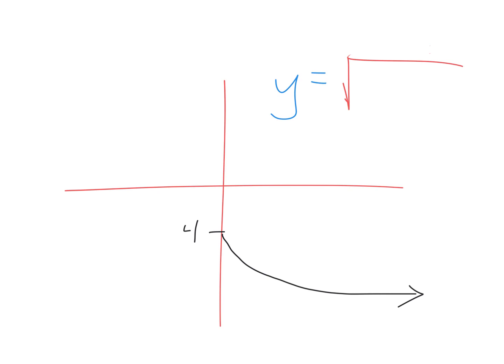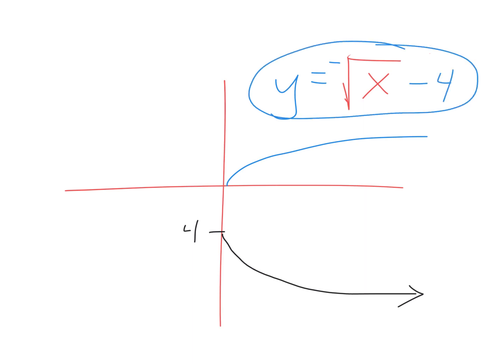Grace, do you know what I should do besides have an x here? Have a negative on the outside. Yes, because it used to look like this and it flipped over vertically, so I put a negative on the outside. Very good. And if you had that, I'd cry a little bit and mark it wrong because there's still something missing. Quinn, do you know? Put a -4 on the outside. Yep. Because the whole thing's been moved down 4. There's the equation for that.